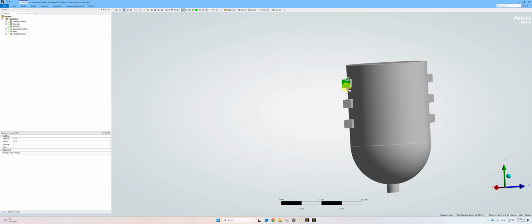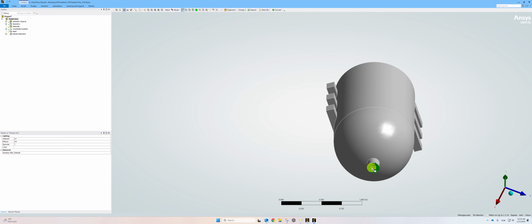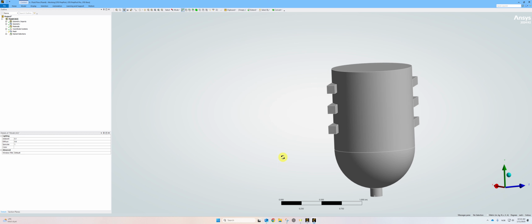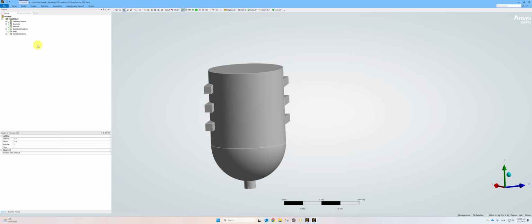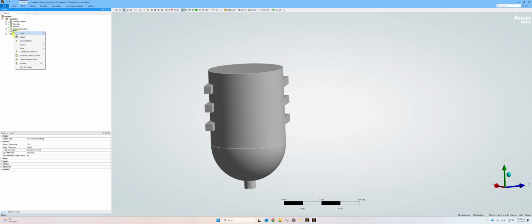Then the other side, inlet 4, 5, 6, and then this is going to be outlet. Okay, the first thing then I'm going to do is to add some inflation.